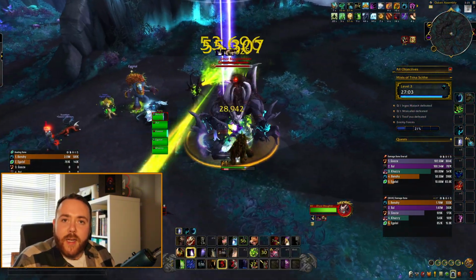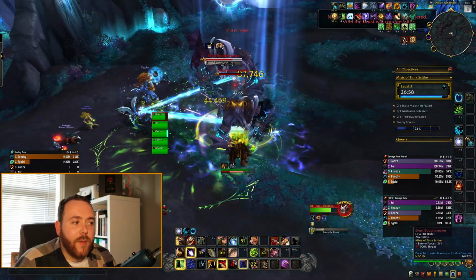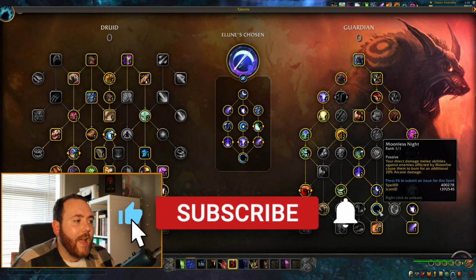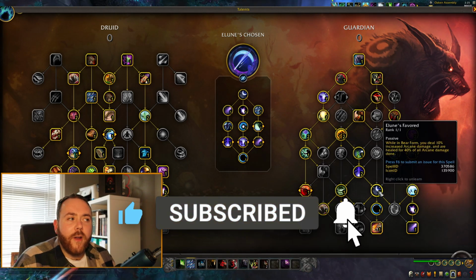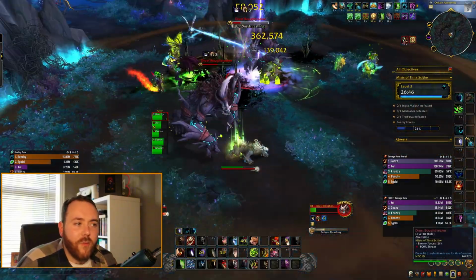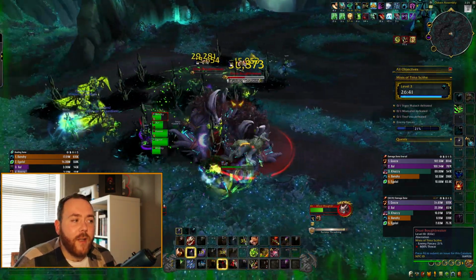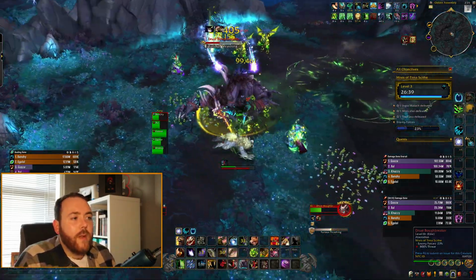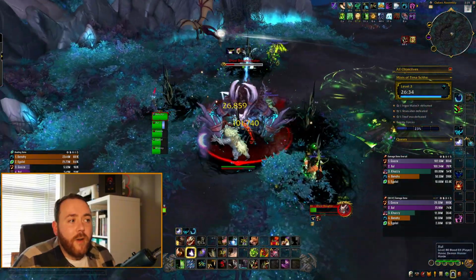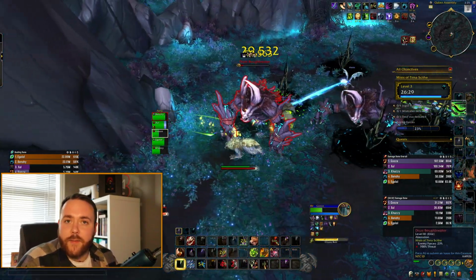But what I really like with the Guardian Druid is that if you want to go with Elune's Chosen, the hero talent, you tend to lean more towards the right hand side of the talent system and more towards the capstone. So looking at Lunar Beam, Twin Moonfire, Galactic Guardian, Elune's Favoured, it's all very much Elune fantasy, talking about astral power and using Moonfires and abilities that create Moonfire, and Lunar Beam, which I really like. It's very distinctive, and new players will very quickly pick up that if I want to go Elune's Chosen, I will go to the right hand side of the talent system.